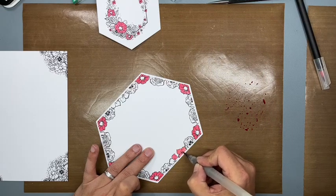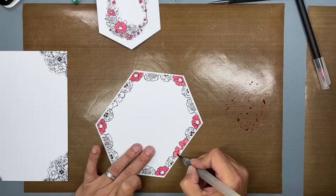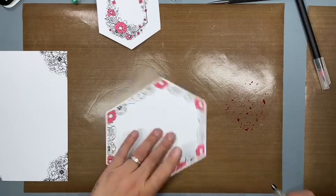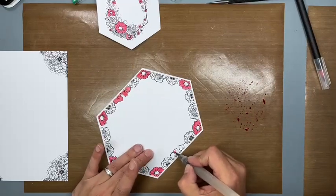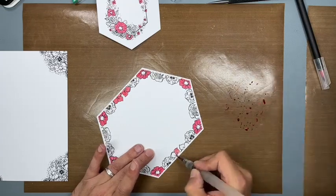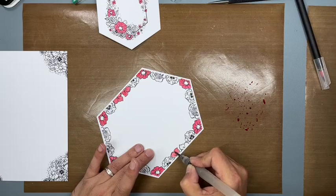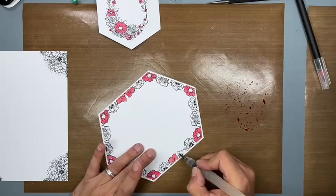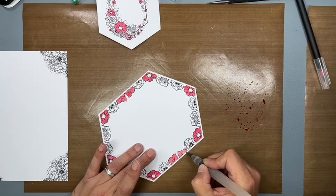So here we go. And this is why all the time I take with the stamps is worth it when you start creating things like this. Remember, this is just one colour we've got on here so far. And I am going to do the corners. So remember, I said to you right before I started colouring in, do it all at the same time. I've just gone out the line on that one, but you know what? Doesn't matter. It's watercoloured. Doesn't matter if it's perfect. It's not meant to be.